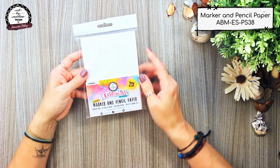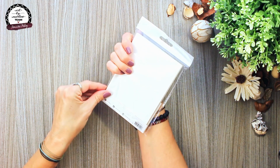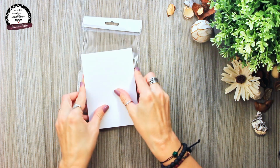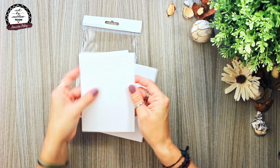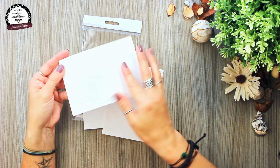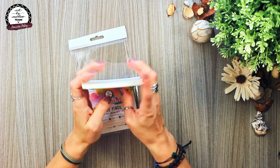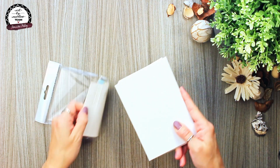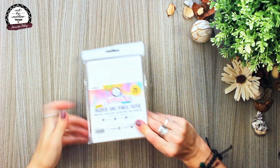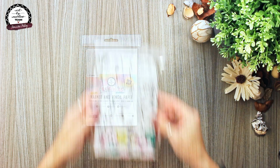In this release we got another paper pack, and this one is rather unique. It is called Marker and Pencil Paper, and in this package you get 21 sheets. It is 250 GSM paper, and what's important to mention is that the 2 sides of the paper are not the same. One side is matte while the other is shiny, so that's something to keep in mind depending on the results you are going for. Oh, and acrylics, watercolors and pencils work really great on this paper.